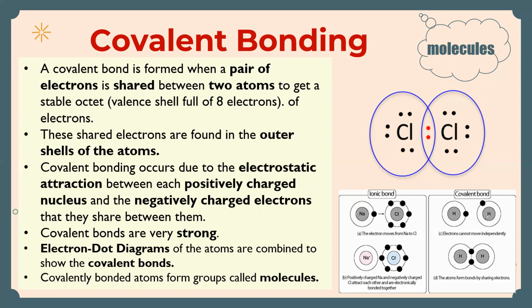However, with covalent bonding, because those electrons need to be shared between the atoms, they actually combine. They're almost like fused together. We can see that because there's no gap between the atoms, and we can see them both sharing that electron. Remember that hydrogen by itself has an atomic number of 1, and it's only got 1 electron. Now, is 1 electron stable? And how many electrons would we need in this case for hydrogen to become stable? Just put the answer in the chat box if you have an idea.